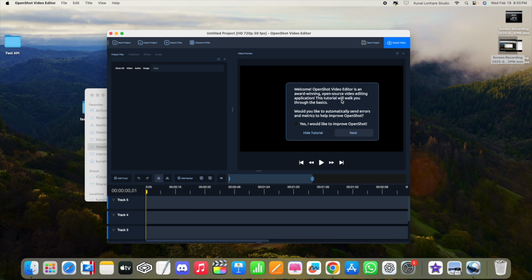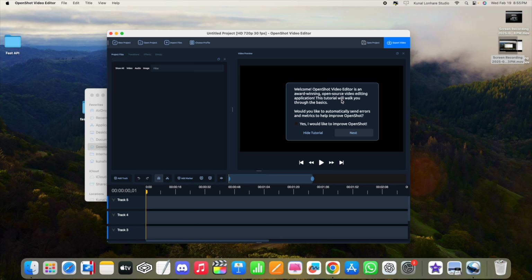Okay, would you like to automatically send errors and metrics to? Yes, of course you can send them. Okay, so of course this page is going to tell you the tutorials. Here we have a very simple, and now I can, let's say, remove the DMG. So it's very simple. You can just close it. Let me just close it and open it. Now it will not take too much time. Okay, just the first time.